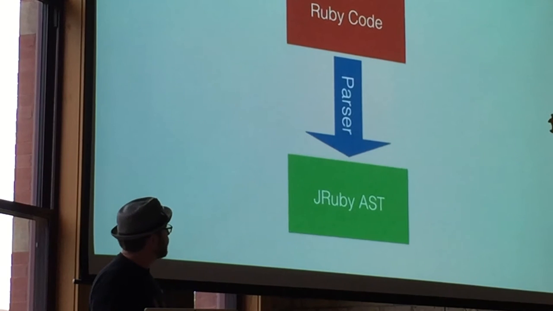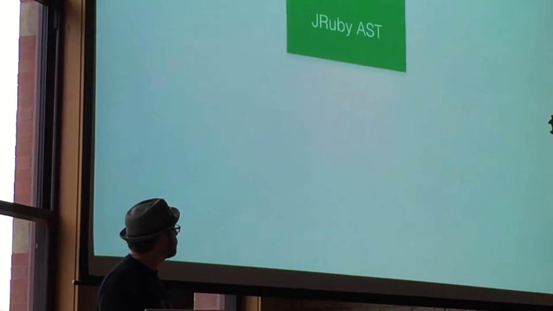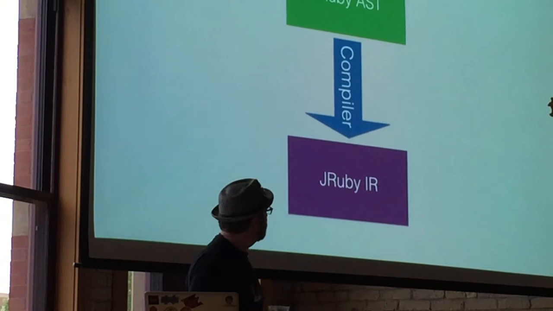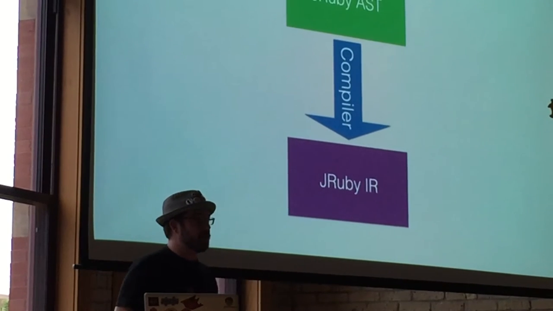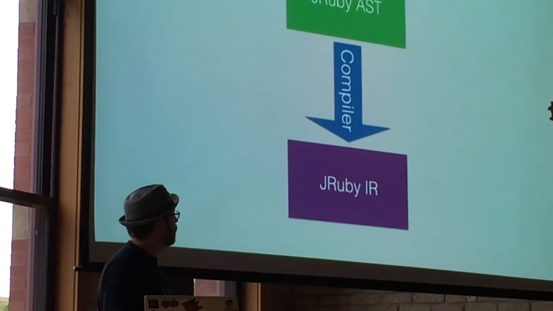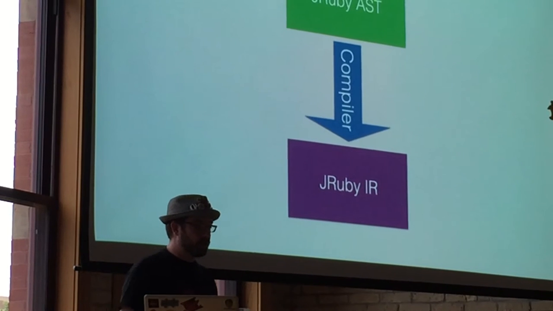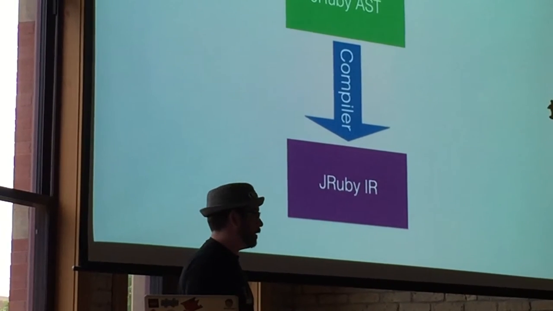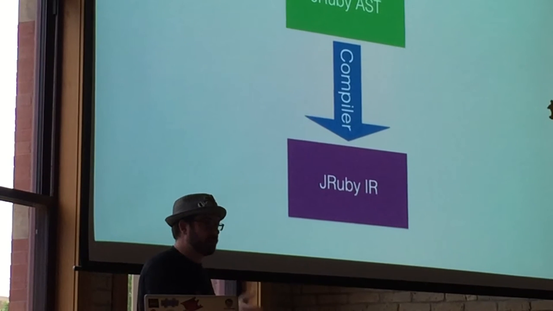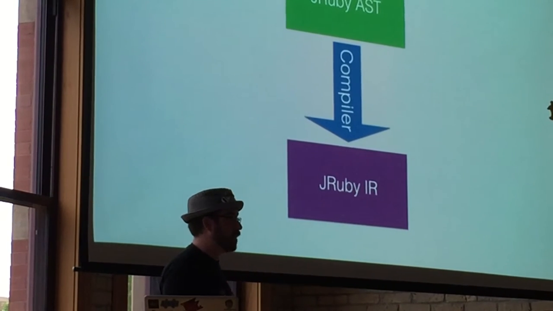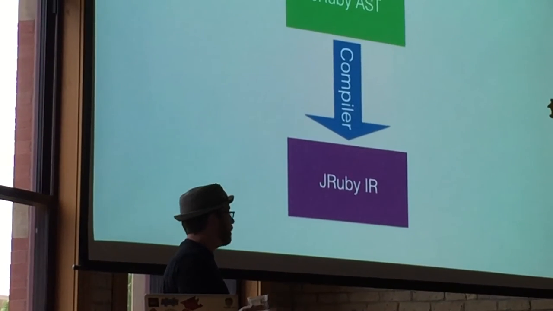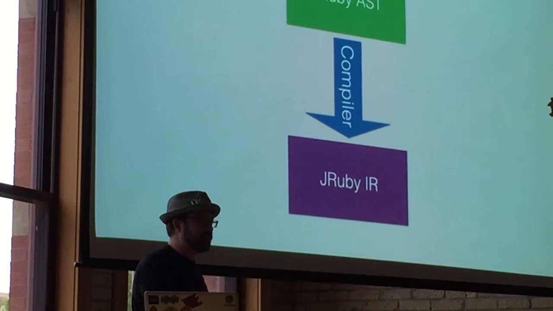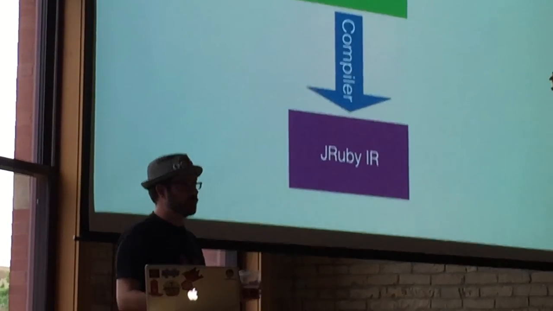But in JRuby 9000, we take this another level. We take the AST, we run it through our compiler, and that turns it into our own intermediate representation — our own IR. And this represents more semantics of the code: control flow, where it's actually progressing in the code based on certain branches, data flow, which values are needed, which calculations are to be thrown away, JIT code and so on.